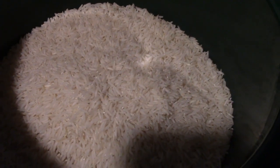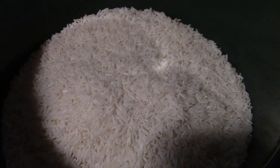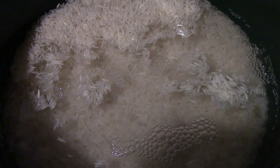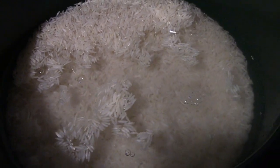Now it's the next day and the meat in my canner has sat overnight and cooled down. In my crock pot here I've got a quart jar of just plain rice. I'm going to add two quarts of cold water. Now normally I don't advocate canning rice, folks, because it turns to a sticky mess.